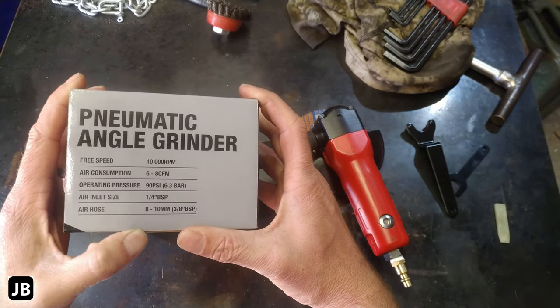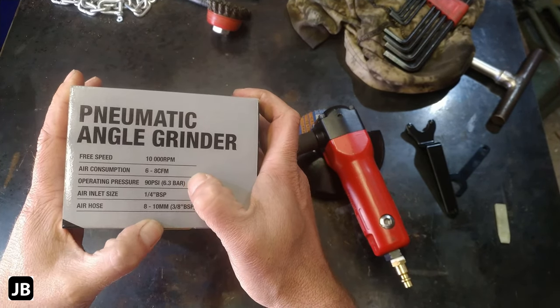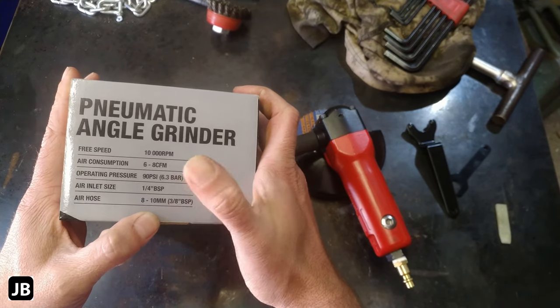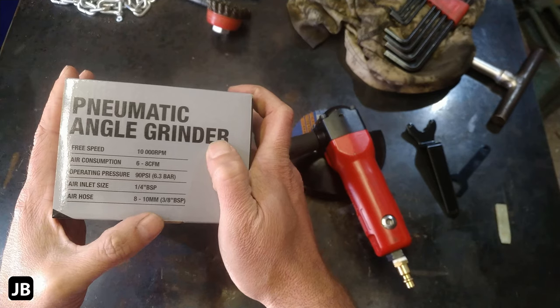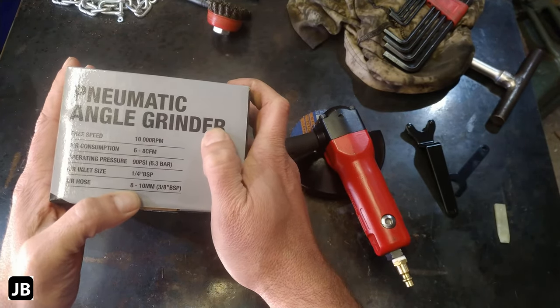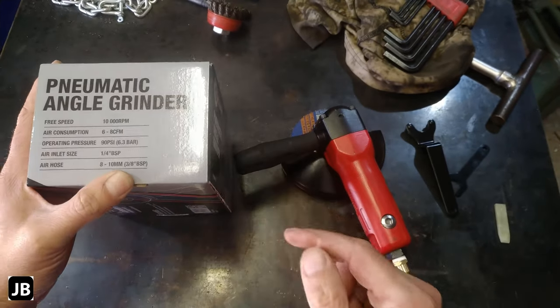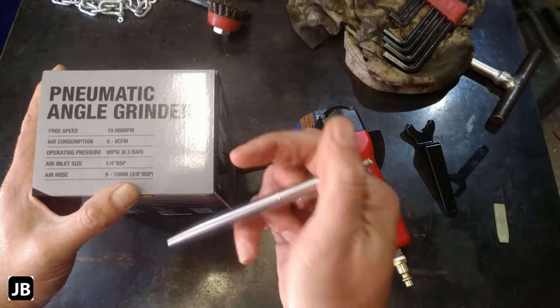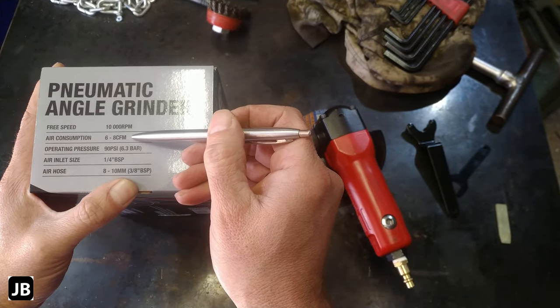10,000 RPM at 6 to 8 CFM. Operating pressure of 6.3 bar, 90 PSI. Air inlet, a quarter inch BSP. And then the recommended air hose is a 10 millimeter. I'm running it off, I think, an 8. I think I'm running a 6 or something. But nevertheless, the problem with this is the air consumption versus your compressor's consumption.